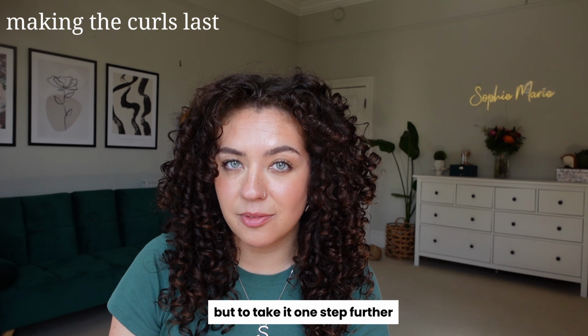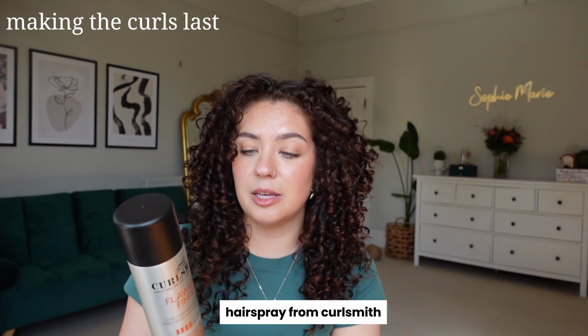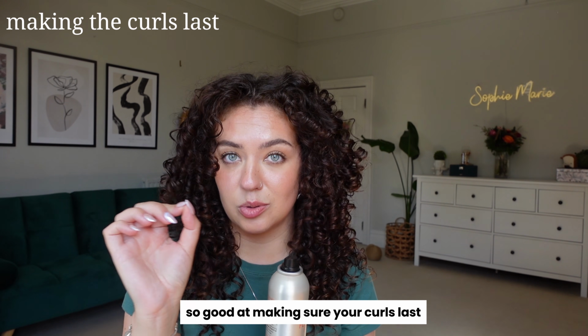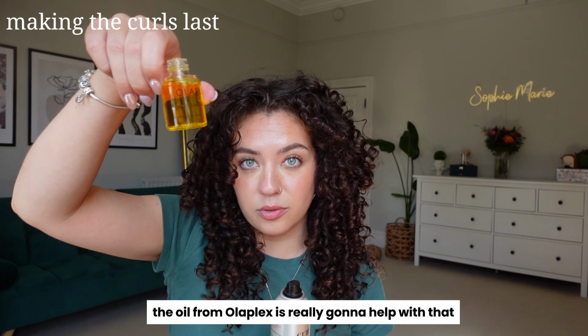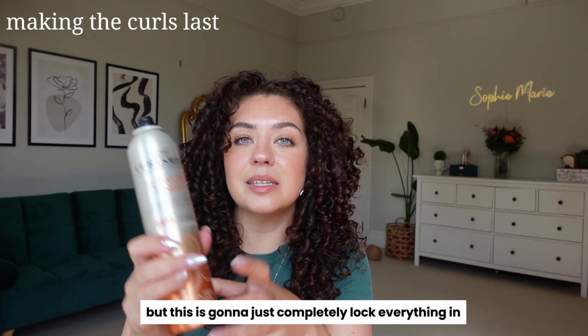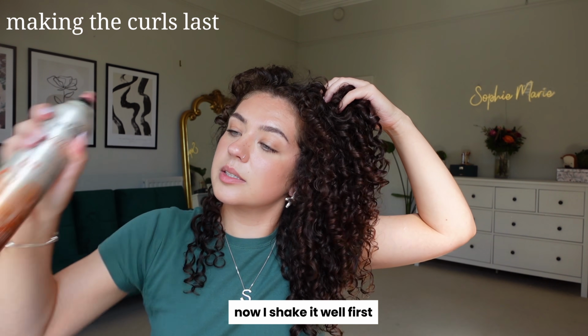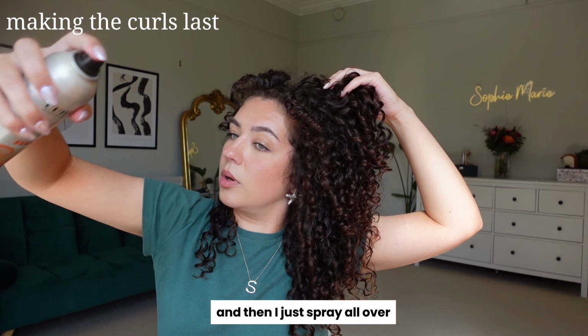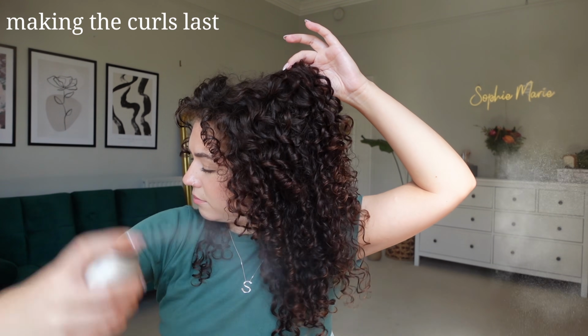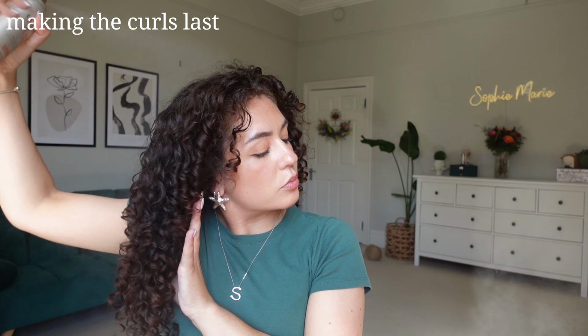But to take it one step further, we're gonna go in with the Flawless Finish hairspray from Curlsmith. So good at making sure your curls last. Obviously the oil from Olaplex is really gonna help with that, and that's kind of added a bit of shine as well. But this is gonna just completely lock everything in now. I shake it well first, and then I just spray all over. Get the back. And I think we're done.